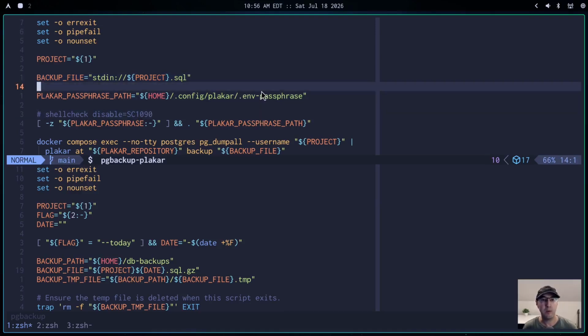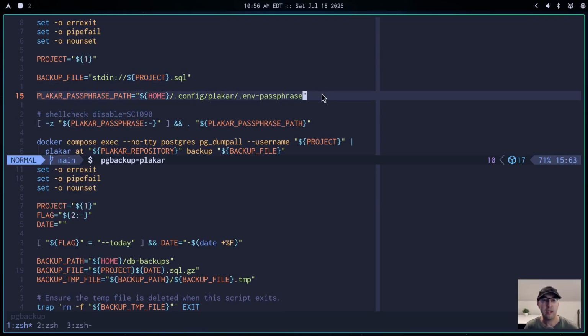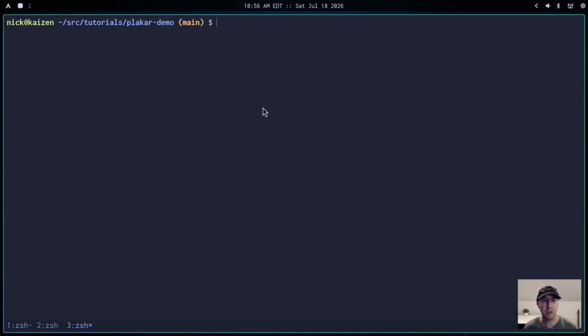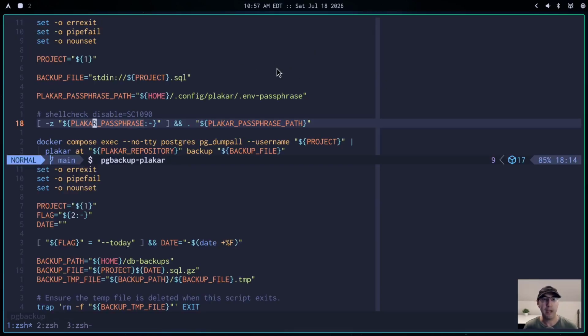Then we need to deal with the passphrase. The idea is, here's the path to where I saved that passphrase. If you modify this path, then modify it in the script as well. I like using shellcheck, I've done videos about that in the past. So the idea here is if this variable is empty, -z on Plakar passphrase, going back to our other terminal, I actually cleared this one. If we do echo Plakar passphrase, it is output here, and just due to how the shell works, environment variables that are in this shell, when you call that shell script, the backup one over here, then this environment variable is going to be available.